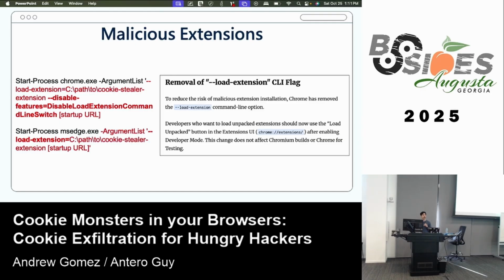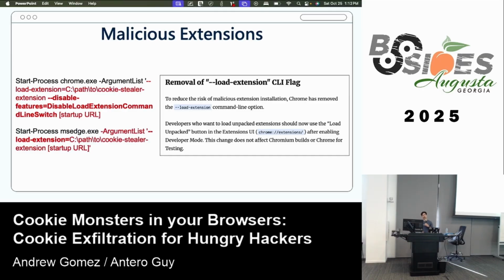So using those same Chromium API calls, instead of loading it and interacting with it through the remote debugger port, we can call those inside of an extension that we load ourselves. I believe roughly also in March, if not April, Chrome decided, well, we shouldn't let anyone via the CLI just load arbitrary extensions. But at the same exact time they implemented this change, they quietly implemented an additional feature called the disable feature flag.